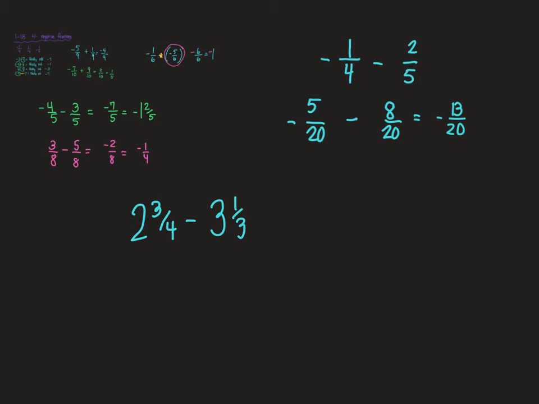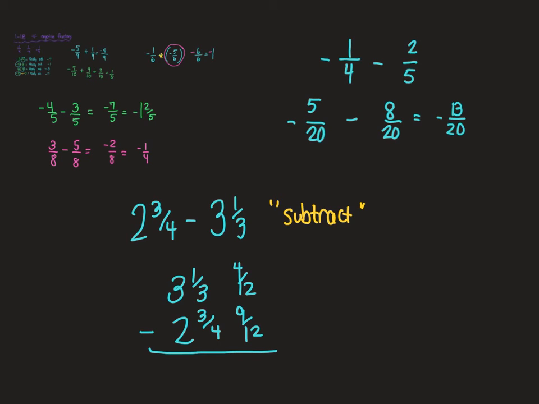So we've got 2 3/4 minus 3 1/3. Am I really adding or am I really subtracting? Well, I see one negative, so that tells me I'm really going to subtract. But when I subtract, I need to put the bigger number on top. So I'm going to rewrite this up and down, and I'm going to put 3 1/3 on top because it's bigger. Common denominators, I would get 12 and 12. This is times 4, times 4. This is times 3, times 3.